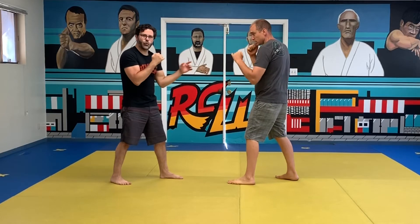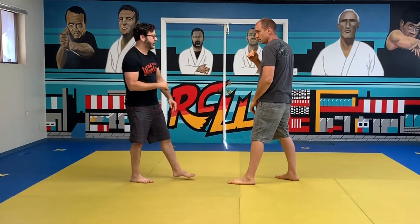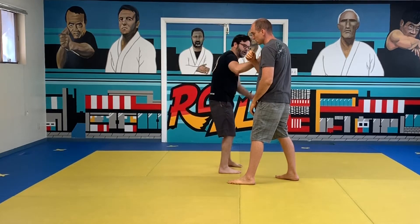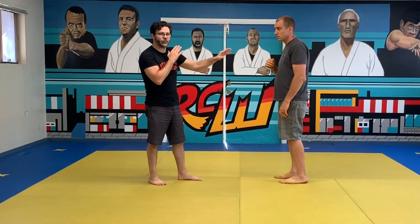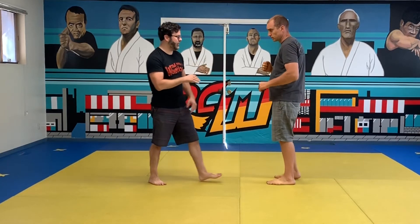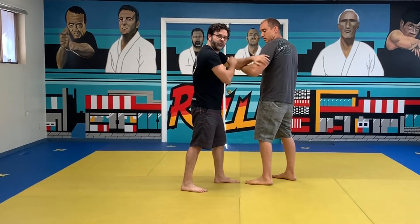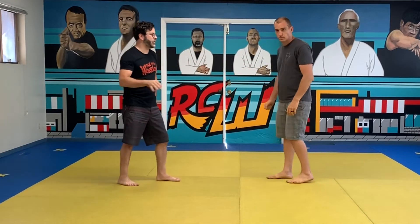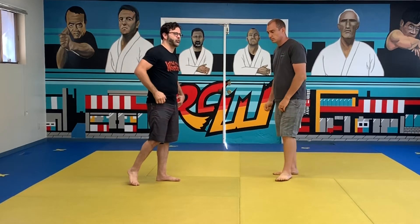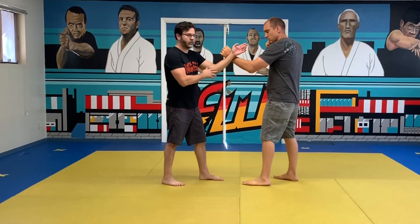We'll do some setups. I personally prefer the split entry to trap both hands. Even if the guard is just up, splitting it makes all the trapping available — you don't have to work as hard. Everything can come off the split entry. We're going to start with the outside grabbers since we're just doing a drill.